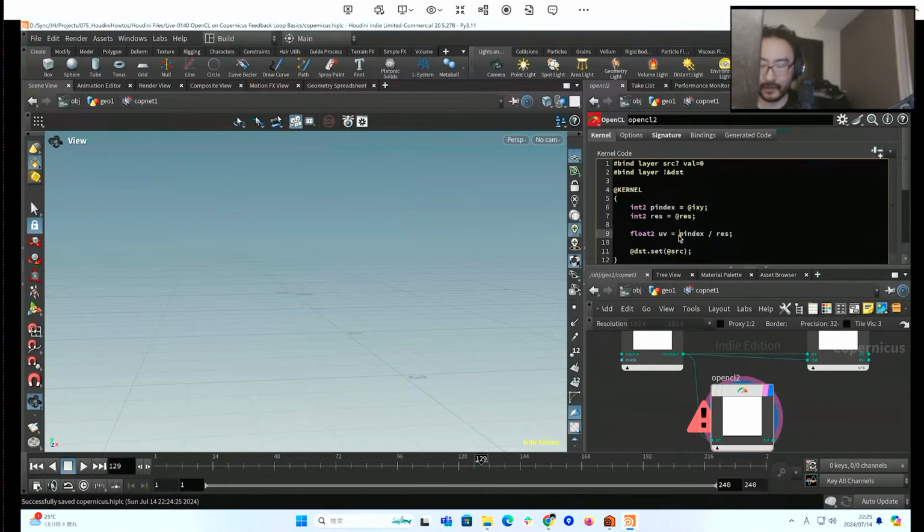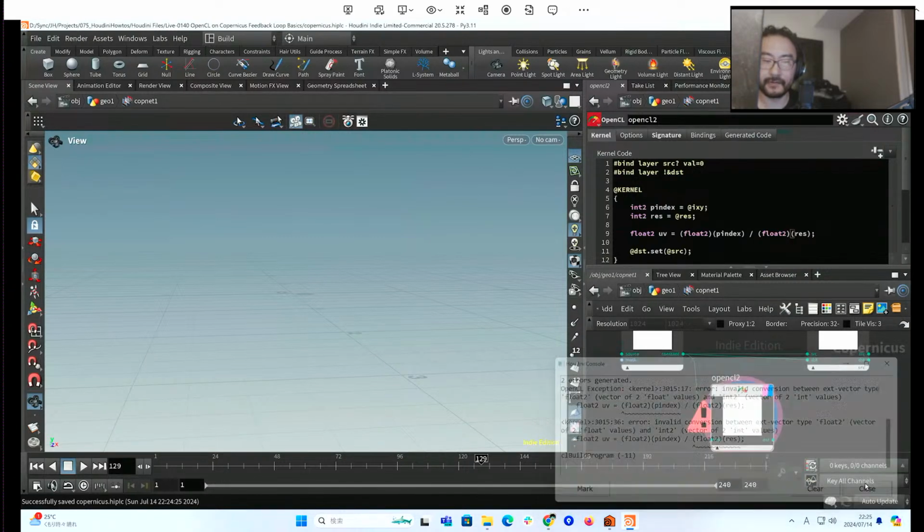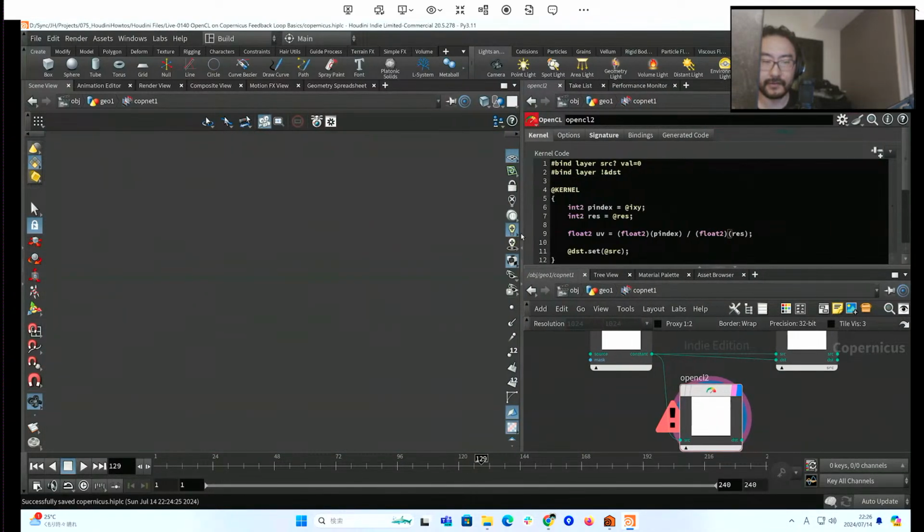Let's see if I can convert it directly from int2 to float2 for both of them. Nope. I think you need to separate the x coordinate and y coordinate independently and remake it as a float2. So let's do that.